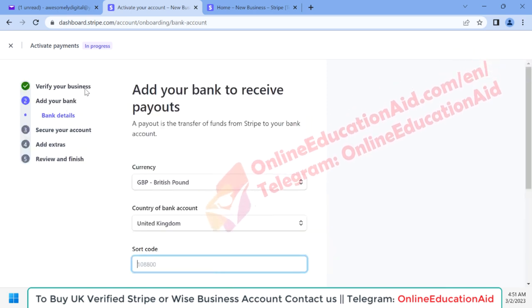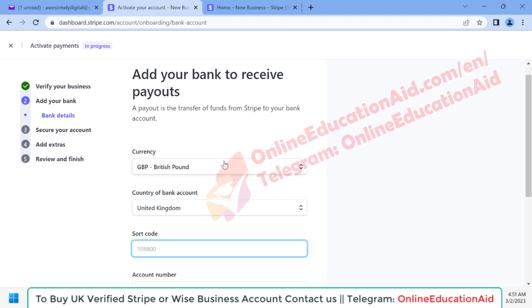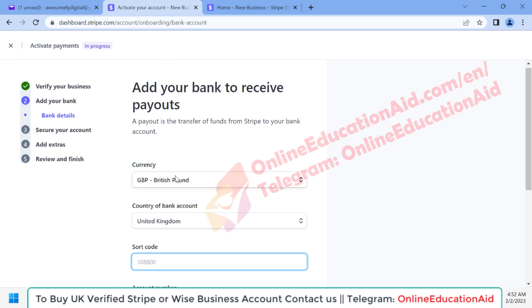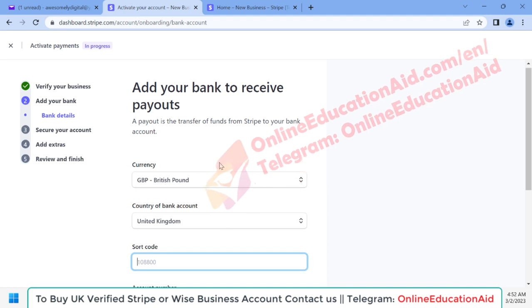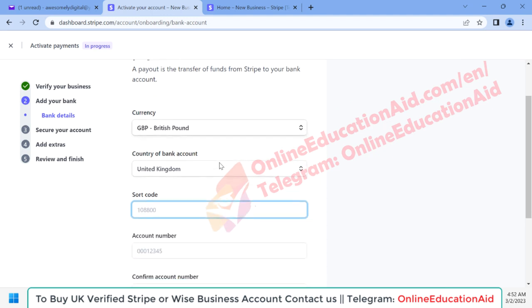Okay, so our business information verified, and now we need to add our payment details, I mean our bank account details. When you receive payment from your clients by Stripe, after few days later Stripe will pay you. So it's very important to add your bank details here to receive payment from Stripe.